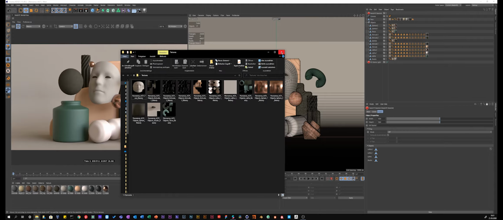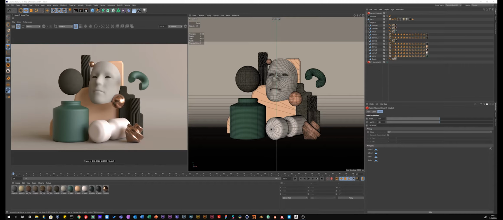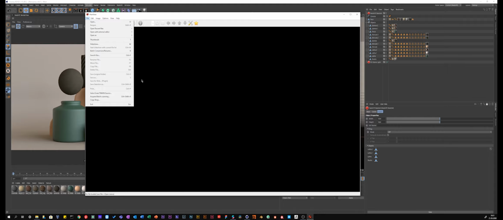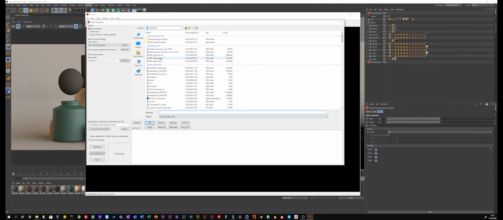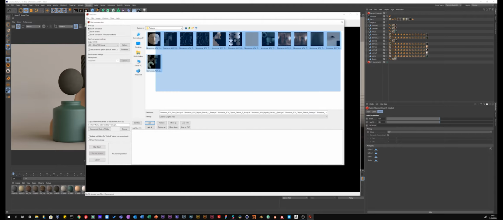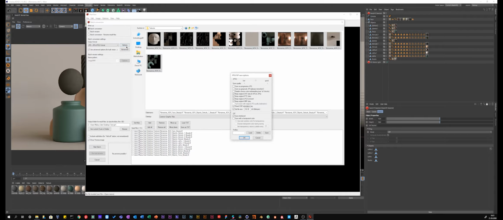So yeah, let's do this. For that purpose, I always use IrfanView. Look, it's looking like that, and there you have the option to batch convert. And then I just choose my textures folder and select all my textures, add them to the batch list, and then go into the options and maybe set the file size to about 200.